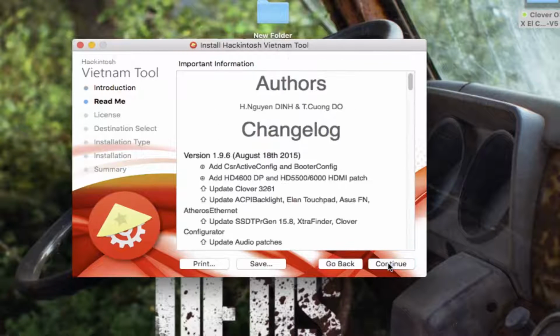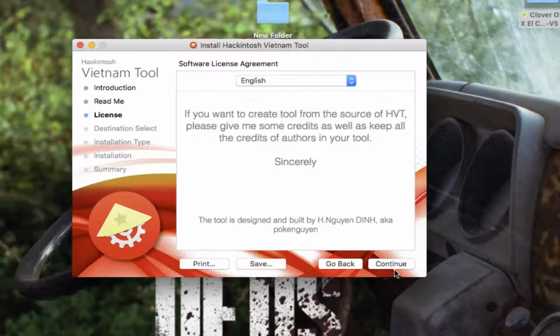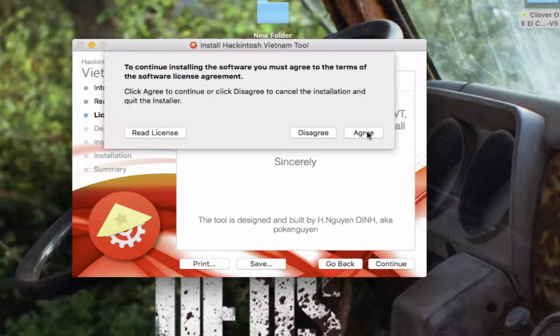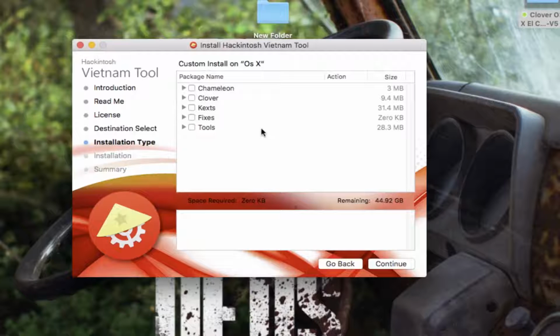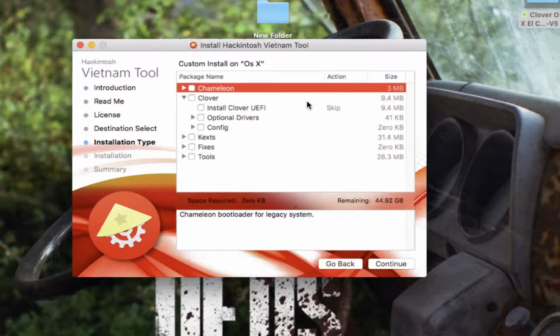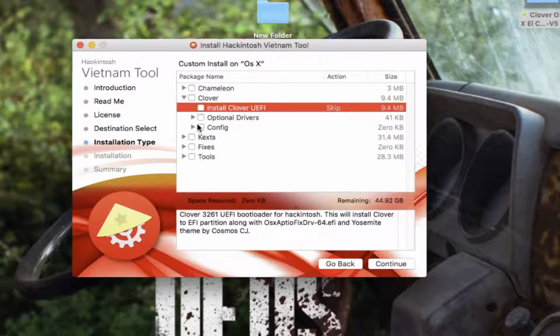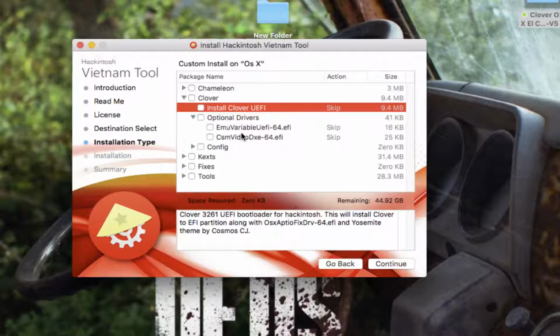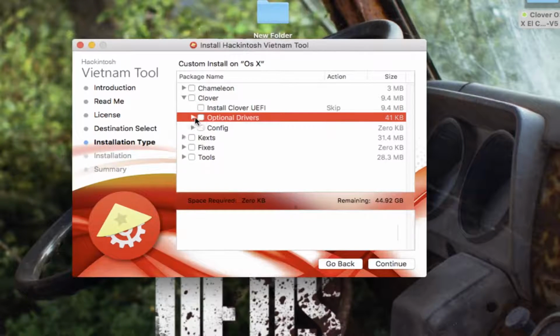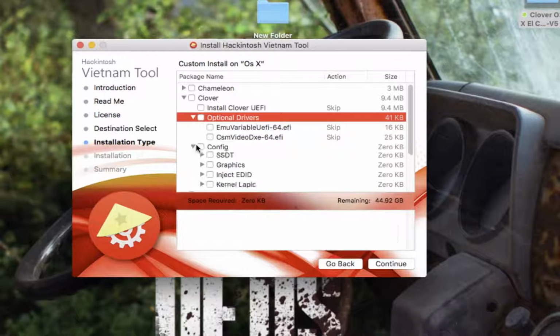It includes Bluetooth drivers, Wi-Fi drivers, keyboard, LAN, even touchpad drivers, and lots of fixes, Intel HD fix, and many other things. It also includes the Chameleon installer and Clover installer. It has optional install drive options, like even the Clover EFI drivers. The EFI drivers are the basic drivers which load with Clover and with the BIOS, or you can say UEFI. So it's like a hell of a lot of software collected in this single piece of software.